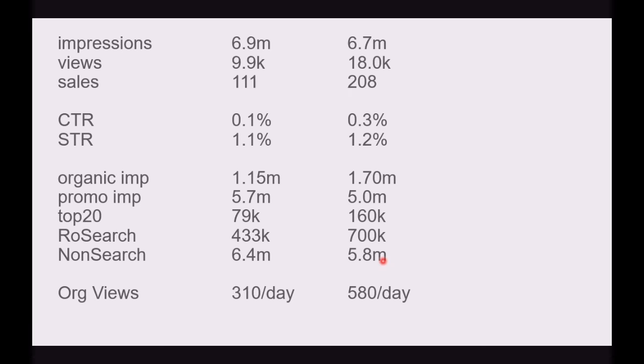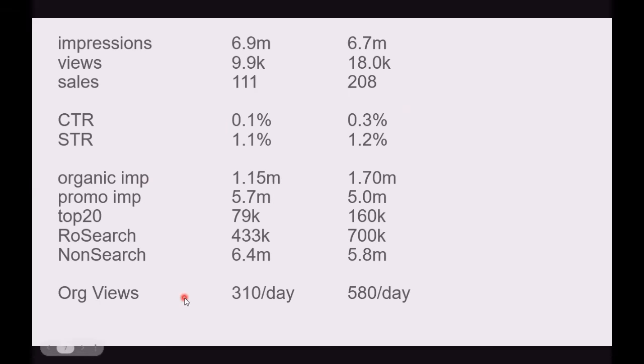This is what you need. If eBay will not give you more impressions, you have to trigger the algorithm to give you better impressions. And it can be done. These numbers show that it can be done.